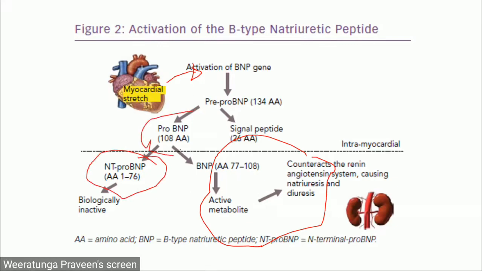NT-proBNP and the proBNP, right? So NT-proBNP is an inactive molecule, right, which we can measure. We can also measure the proBNP. So important, remember, proBNP and NT-proBNP are cardiac biomarkers of heart failure. These are biomarkers of heart failure. Number one, they are useful in diagnosis, right? So some of the diagnostic criteria out there, clinical features, echo and NT-proBNP or proBNP levels, right? Even though we don't do it in Sri Lanka.